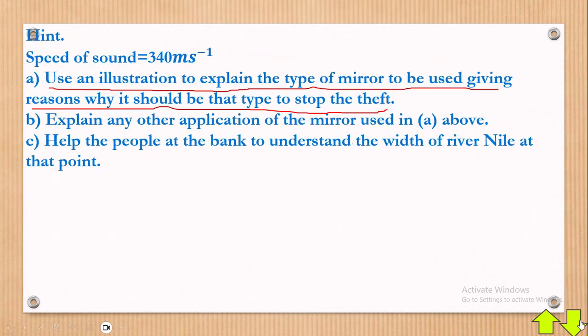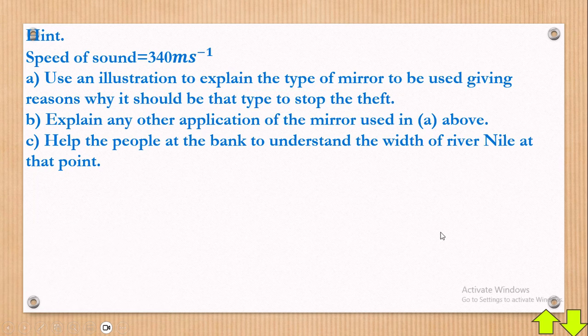Anyway, let's go and get this part A answered. Which one is the best mirror we can use out of the three: plane mirror, concave mirror, convex mirror? But we have called off the plane mirror because, as far as field of view is concerned, it cannot work for us here. Okay, let's now look into this. Let's begin with this guy.